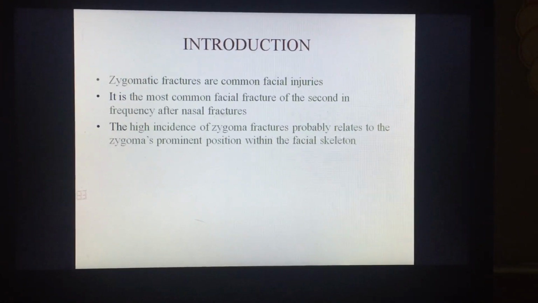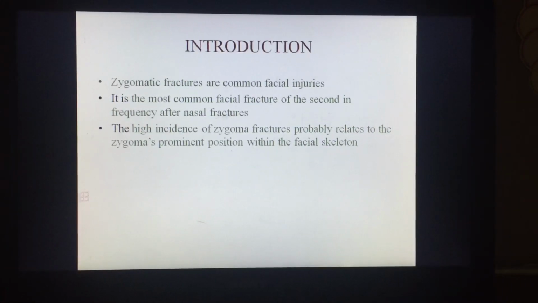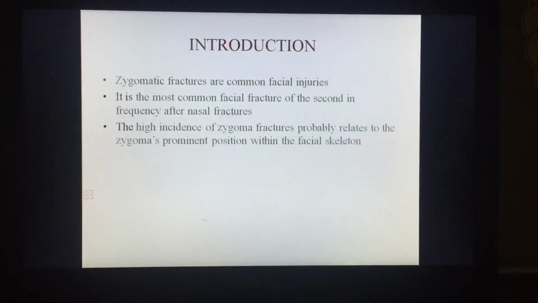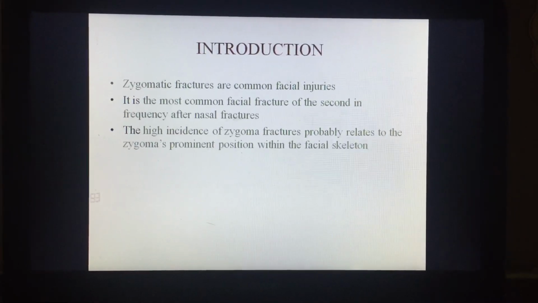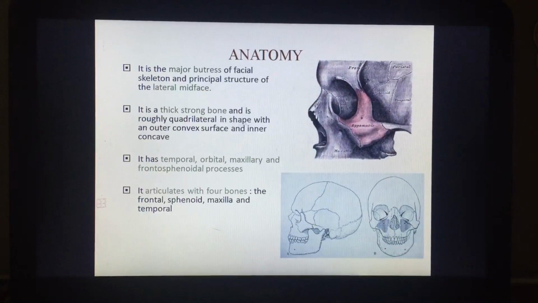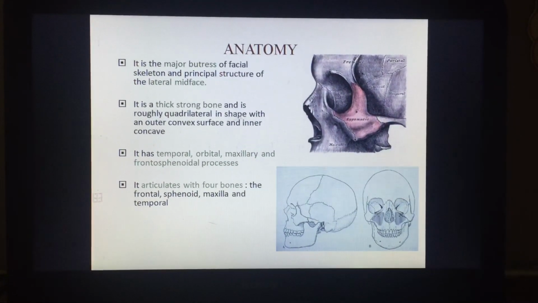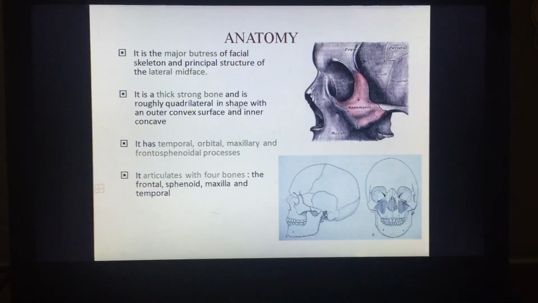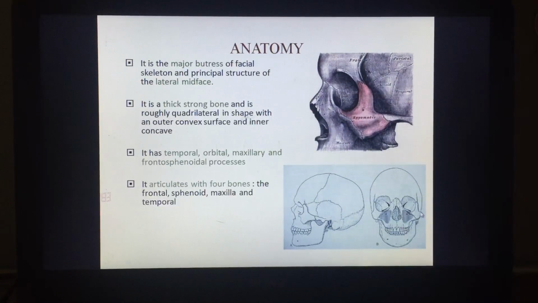Zygomatic fractures are common facial injuries. It is the second most common facial fracture in frequency after nasal fractures. The high incidence of zygoma fractures probably relates to the zygoma's prominent position within the facial skeleton. The zygomatic buttress is a major buttress of the facial skeleton and the principal structure of the lateral midface. We are talking of the lateral mid part of the midface.